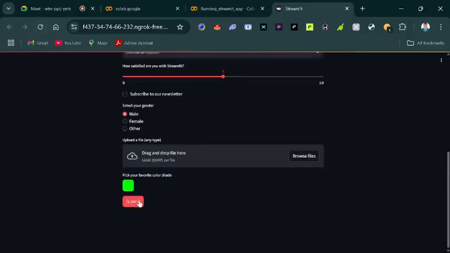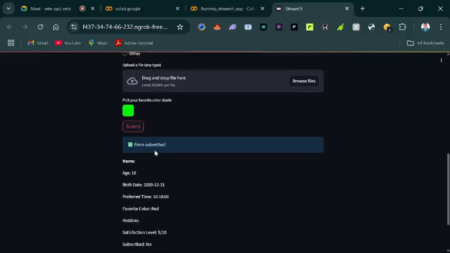Okay, so let's just click on submit. You can see that the color is different from the one we set up the other time.